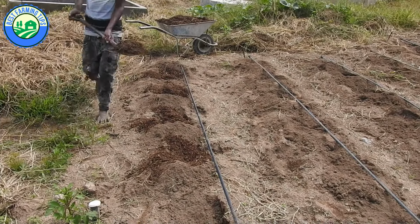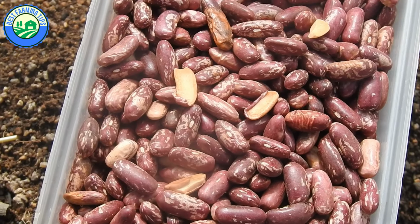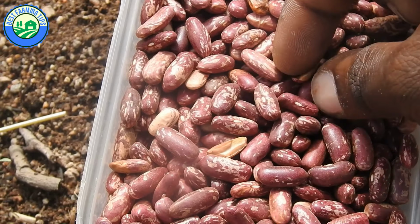Beans produce nitrogen, so it is important not to use too much fertilizer. Sugar beans or pinto beans should be planted in well-drained soil as they are sensitive to acid soils.